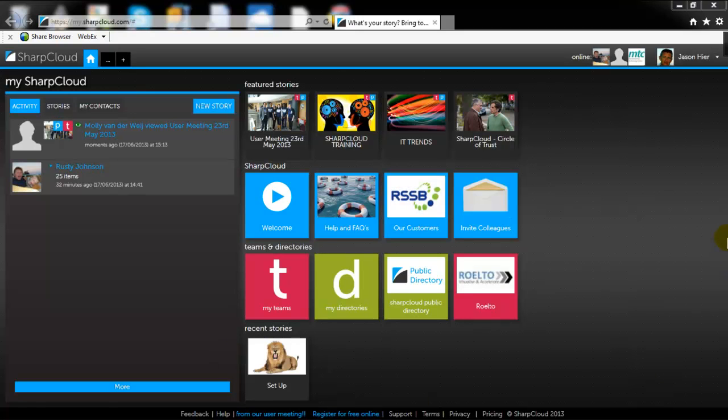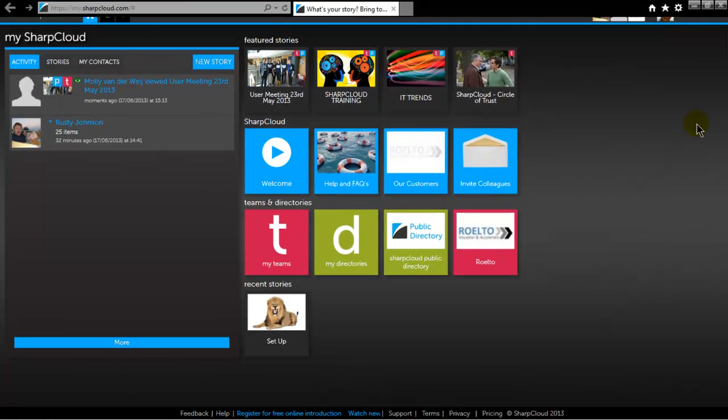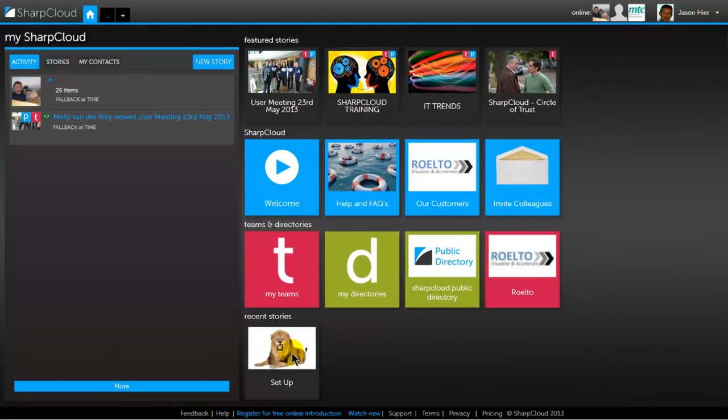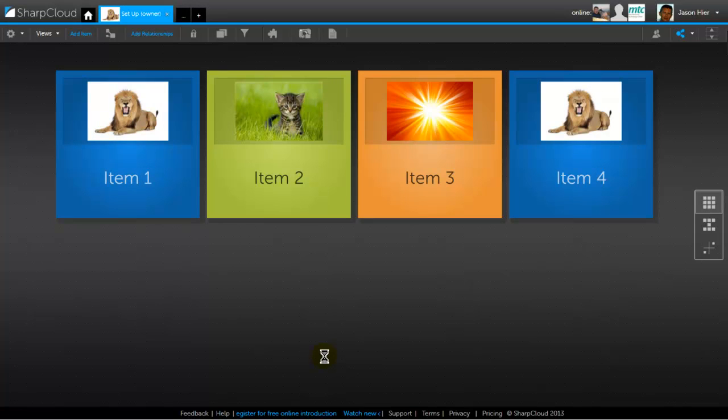Hi everyone. So we're going to look at the SharpCloud views. I'm just going to put the screen on to full size a moment. So let me just do that, and just hit F11. Okay. So we're going to use the same story that we've been working through as we've gone through all of these emails in the setup. And today I just want to show you the two ways of creating views.